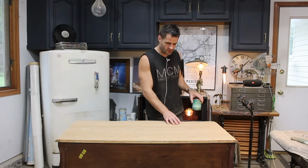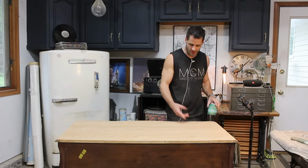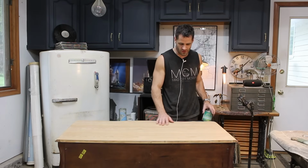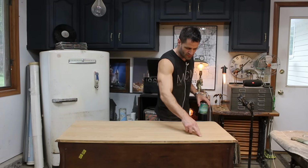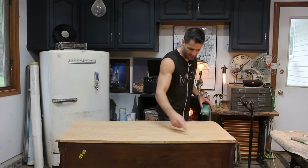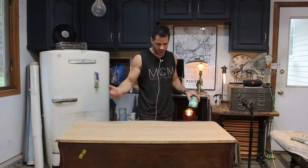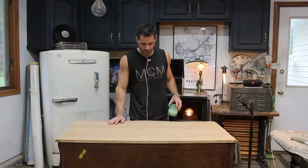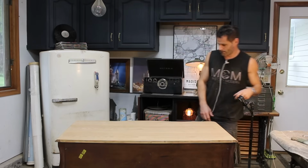I don't know how this is going to look. There are some imperfections in the wood itself. That's just natural wood. So no matter how hard you work at it, it's not going to come out completely perfect. I see a few lines. Has nothing to do with the sanding. It's just lines consistent right across with the way that the veneer is laid out. So I like to highlight some of those imperfections. It's just the way it is, and you do the best you can with stuff like that.